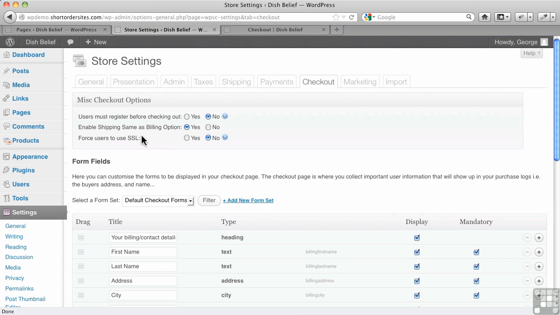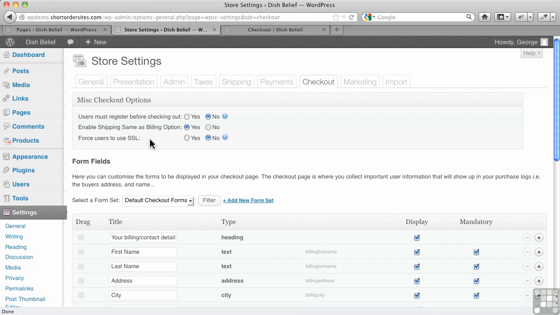Force users to use SSL, in other words, a secure checkout. We don't need to do that on here because the actual checking out, the actual payment process, the place where you enter your credit card number or something like that, doesn't occur on your server. It occurs on a third party. We have a checkout page, but that's not where the payment actually takes place.